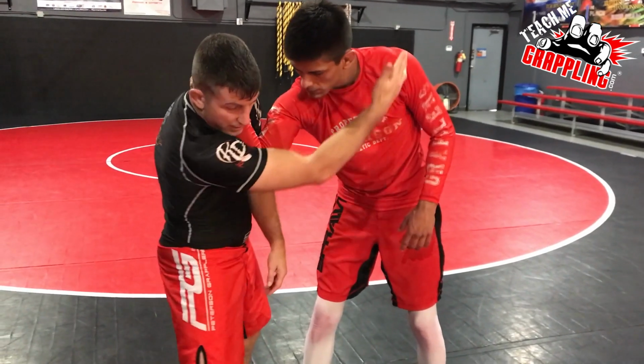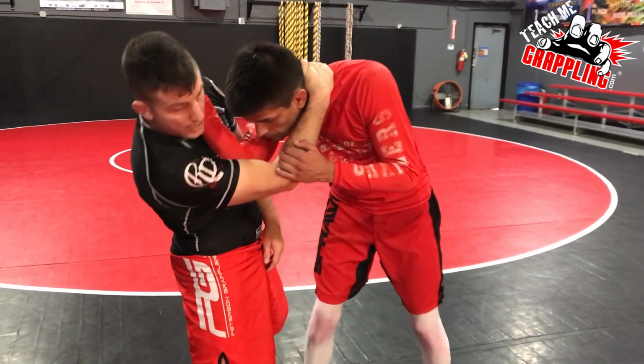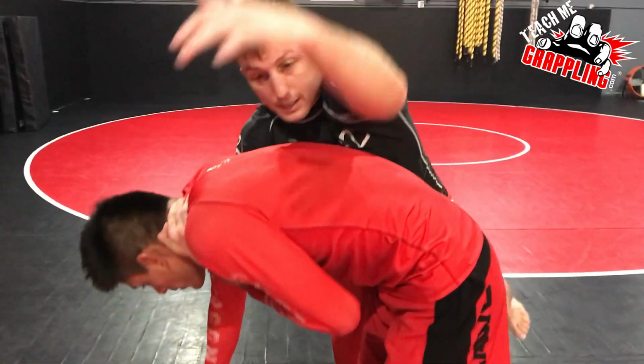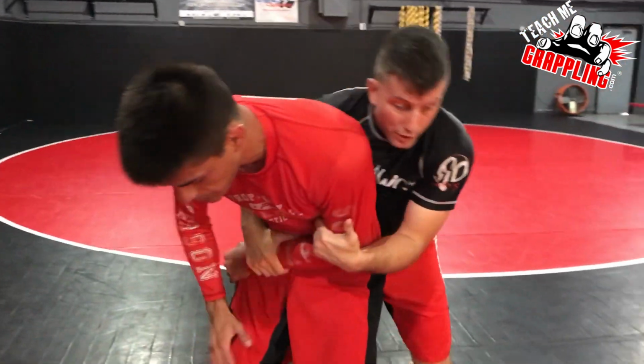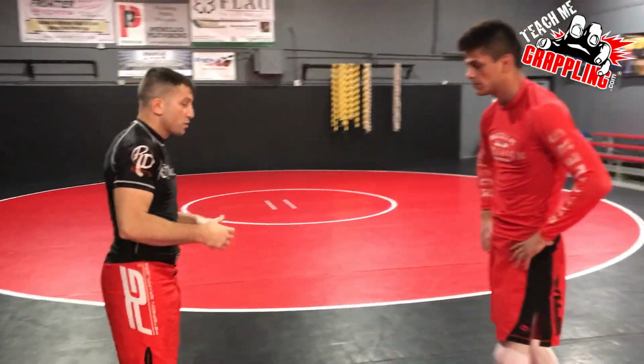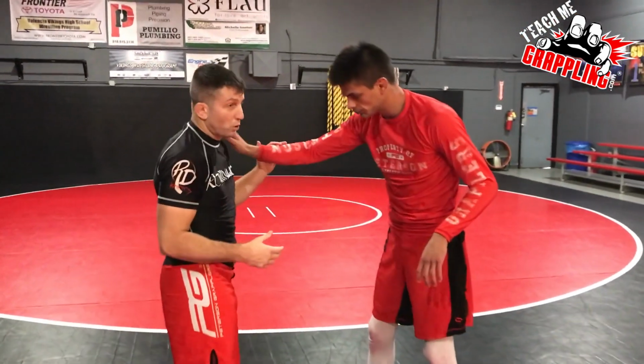That's what I need. Then I pull the head, and then at the same time, this hand is going to lift the elbow, and it's gonna slide by and grab the arm. Same finish. And then I'm right here. Okay, so this is the version that I use more nowadays, and it's much more common.